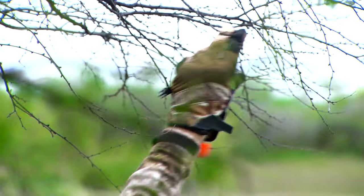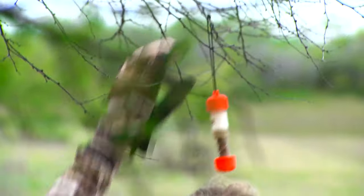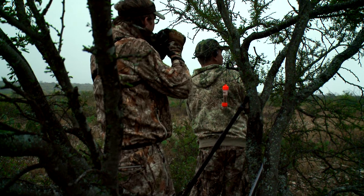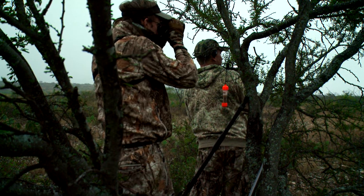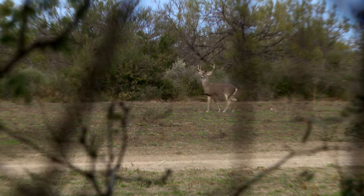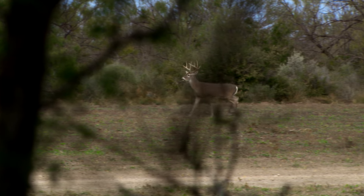The Sting Stick is very unique — it's a very simple scent dispenser. What we did is we took our EverCalm and poured it into tubes. What it allows the hunter to do is actually put the scent out, create that group of deer in that area while he is there, and once he's done, he can pick them up and take all of the smell back out of the woods so the deer aren't there when the hunter's not there.